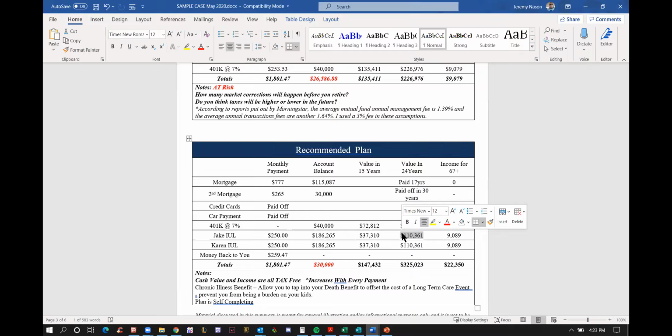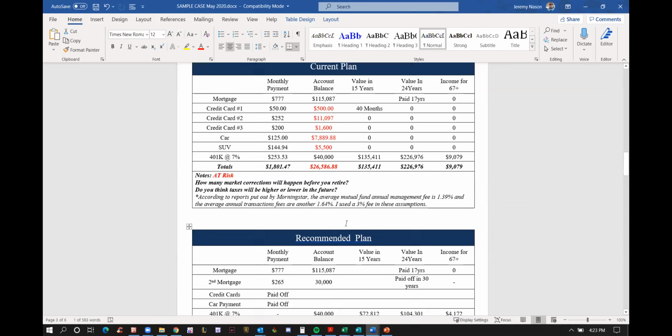All right, and one more question, Jeremy. How much would an agent make doing this case if they did this plan the way we showed it? The way we showed it, they're going to make $4,000 to $5,000 in commissions. Wow. And that's not including if you get paid for the referral to the mortgage broker or anything.